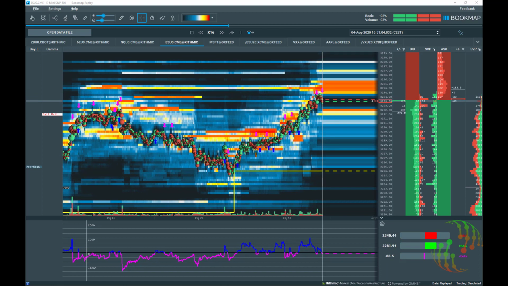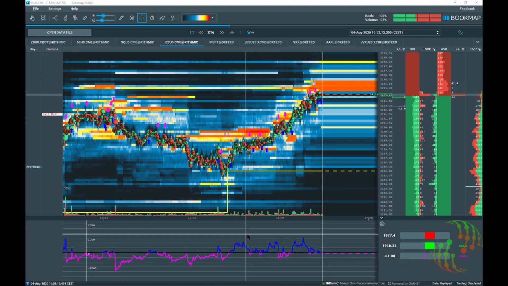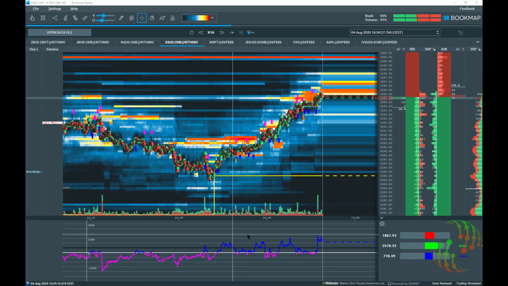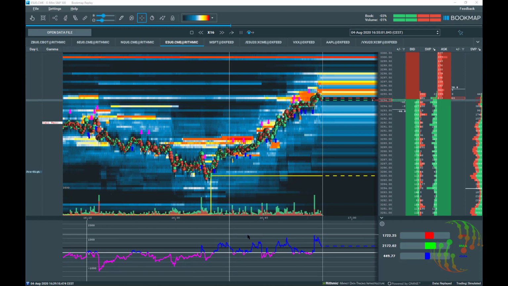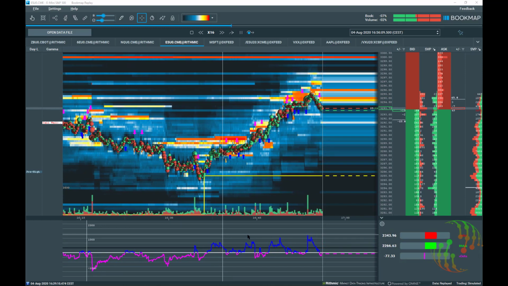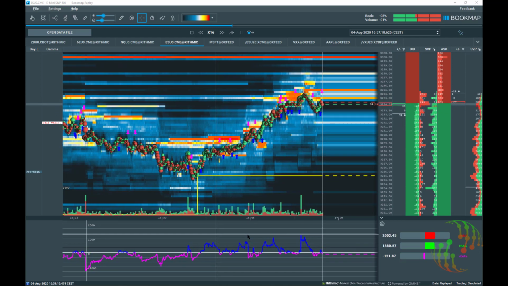Given the market goes up, buyers are lifting the offer constantly, we should ask ourselves which volume is traded on the way up. Do we see strong buying or bid support on the way up, or is the buying slow and supported by very low volume? We can measure that by using simple volume bars, of course.